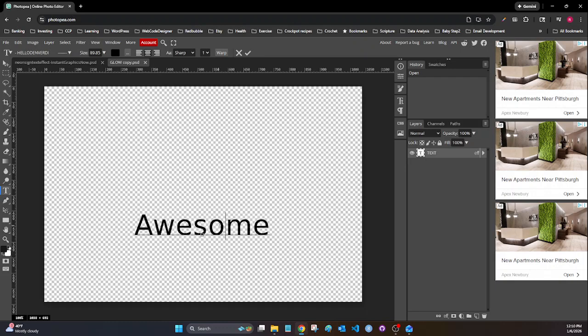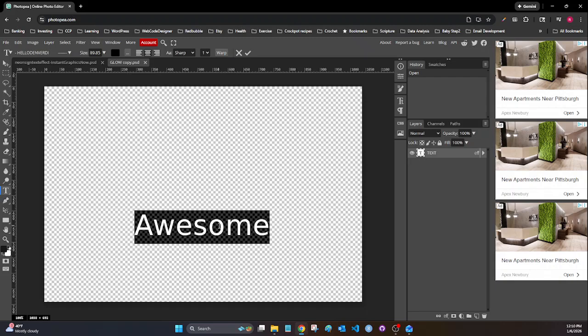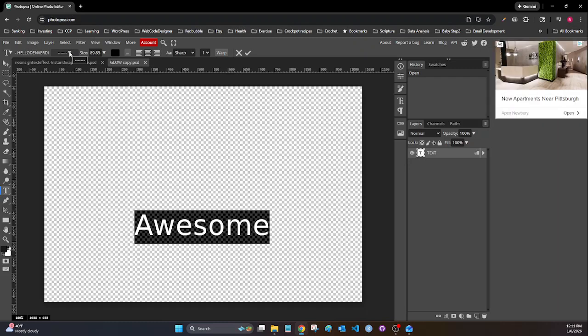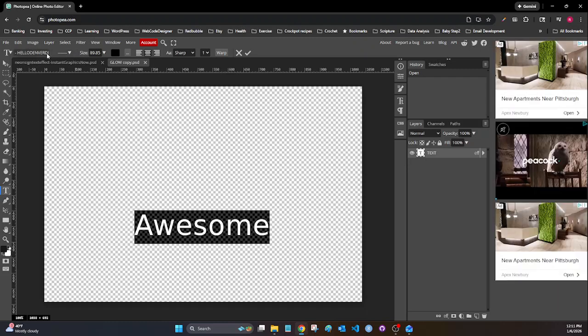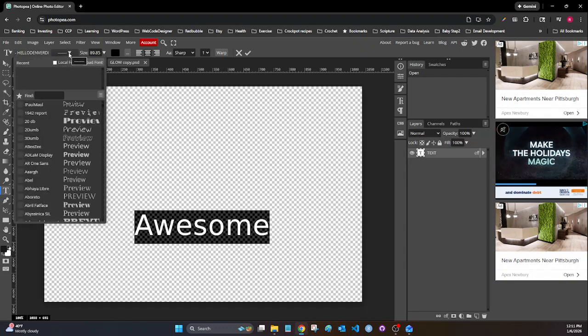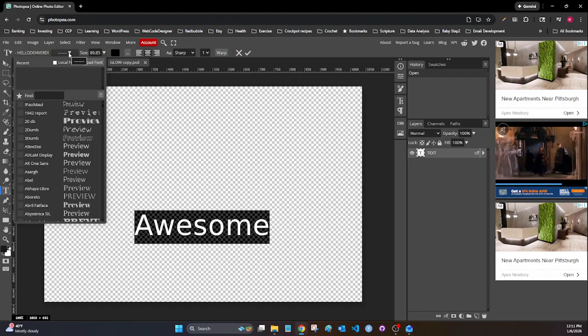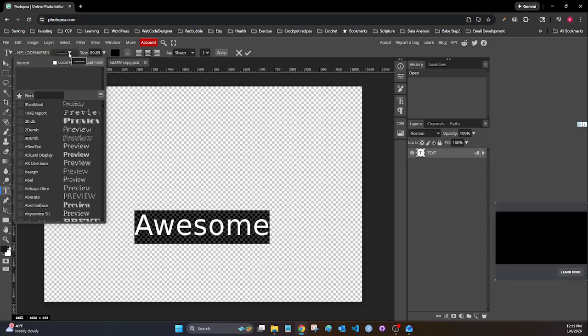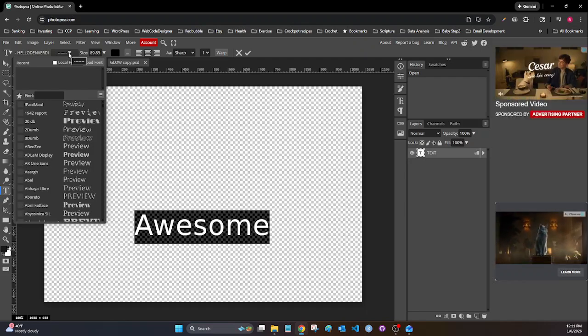Okay, I can leave it in the font that it's in, or I can select that text box and apply a different font to it. I can do that by using the font selector up here. So if I click on that font selector, one of the things you may want to be mindful of is that when you're using Photopea, since it is an online resource, sometimes it may be a little slow just due to the speed at which it's working as it relates to your internet connection, right? But for most household connections, which is what I'm on now, a few seconds is probably all it'll take.